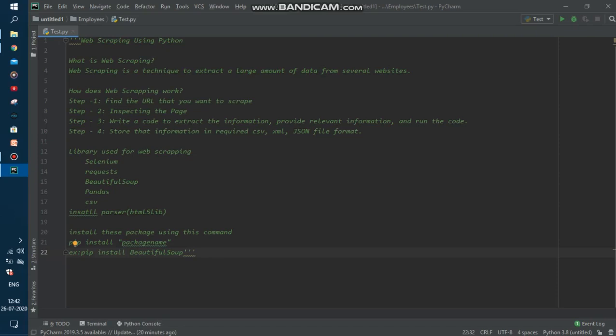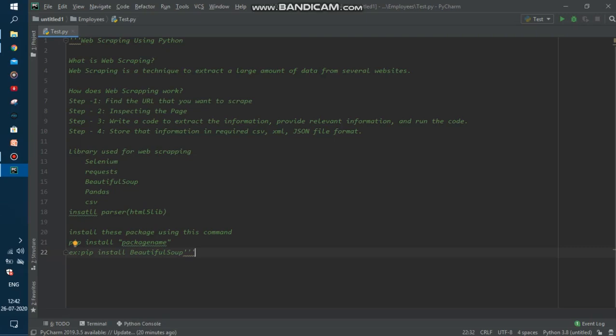First, find the URL of the website or page that you want to scrape. After finding the URL, inspect the page. After inspecting, write code to extract information and run the code. After processing these steps, you need to store the data in the required CSV, XML, or JSON file format.